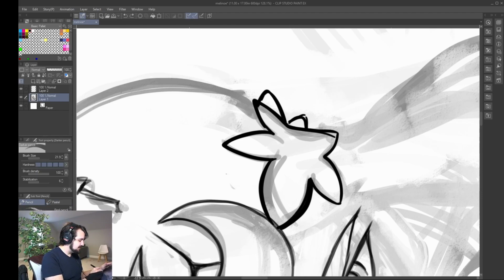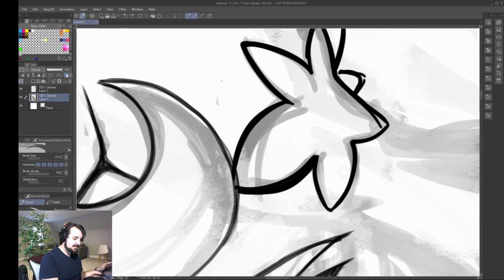I messed up my tool. I started using the marker instead of the darker pencil. That's okay. I didn't mess up that bad.